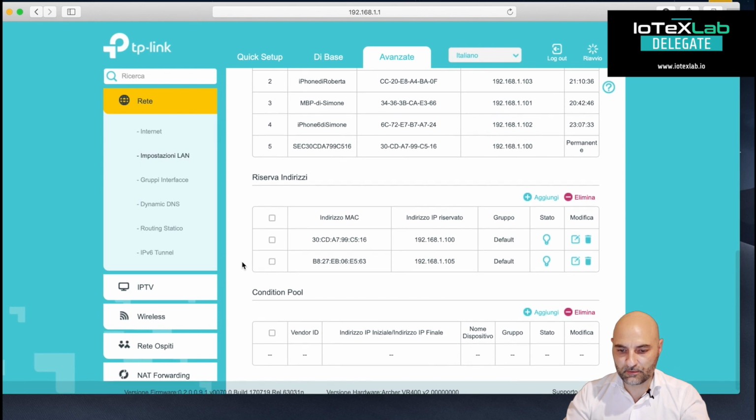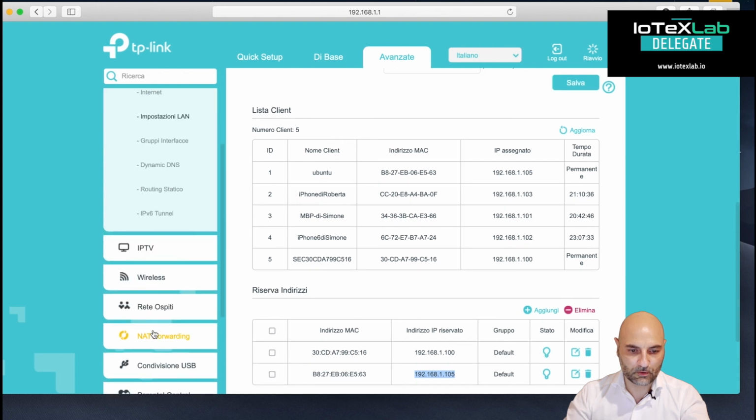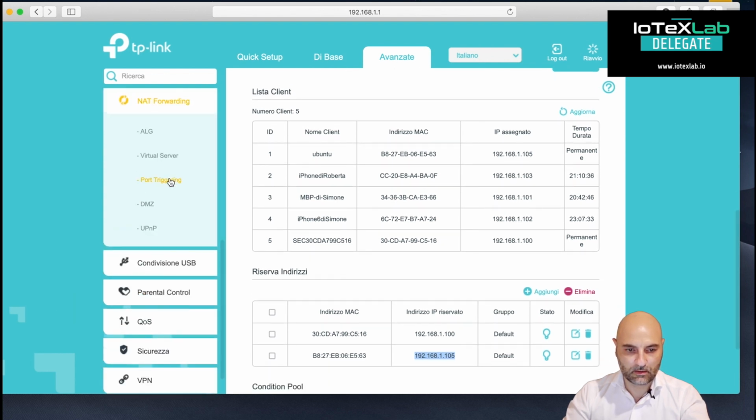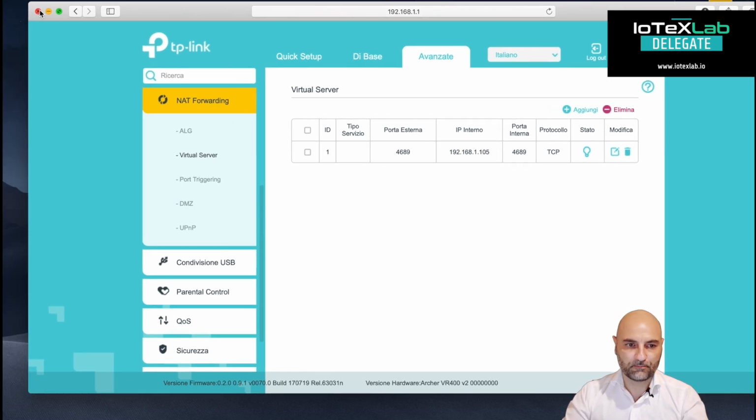So we need to first fix the local IP address of our board, and second, we want to go on NAT forwarding and virtual server and set up this port so that all the incoming connections to this port of our router will be redirected to this IP address of our Raspberry Pi. This is the port on which the IoTeX Full Node is running on our Raspberry Pi. This is absolutely required, otherwise our node will not be able to communicate with the other nodes in the IoTeX blockchain. So we are all set with our router.